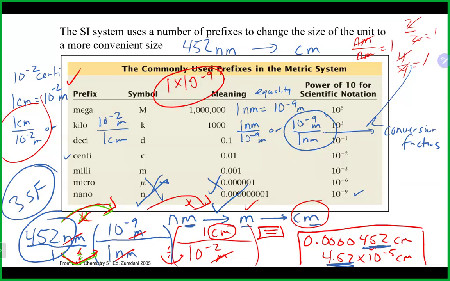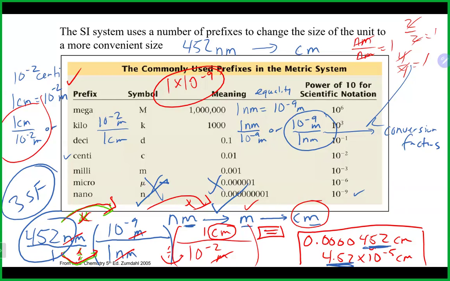Okay, so again, I would highly recommend if you're going to go prefix to prefix, take it back to the base unit, take it from the base unit to the next prefix unit, and you usually will get it right. You just want to be careful about punching those things in. Any questions on that there?